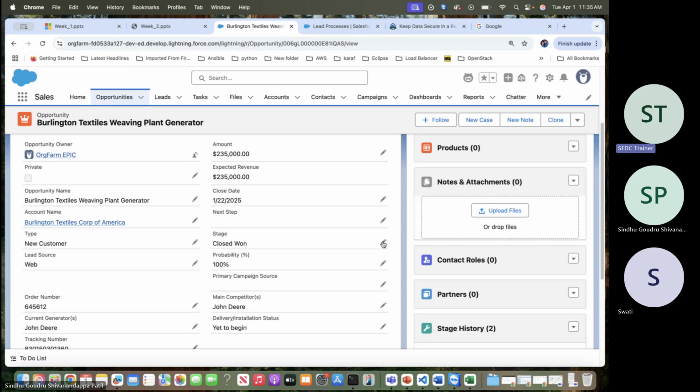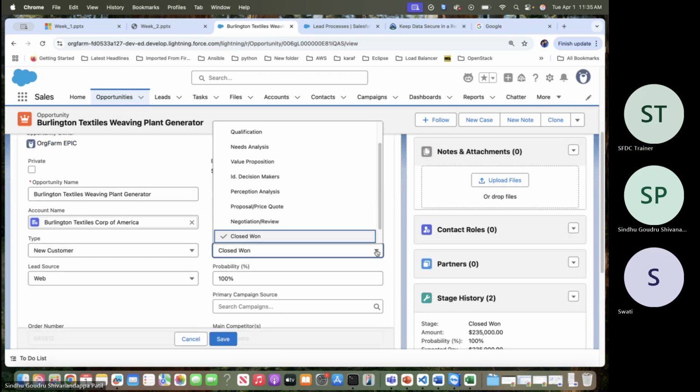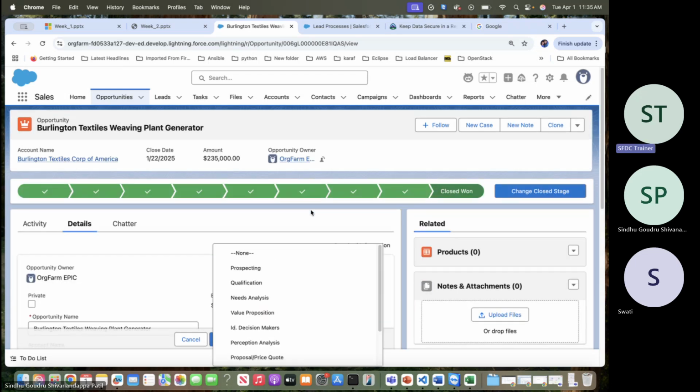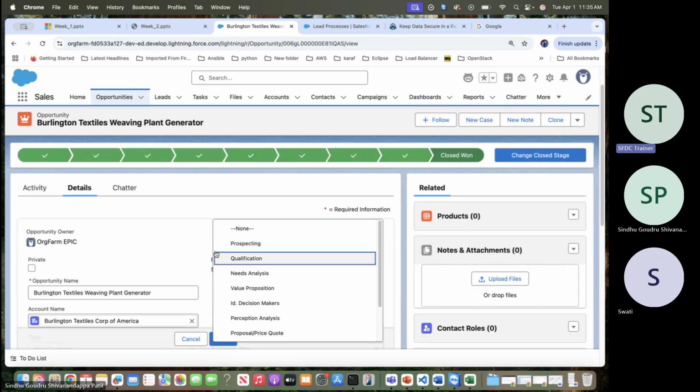And what is the stage? Even an opportunity doesn't mean they've already bought. There is a very high possibility of them buying the product, so they'll go into further details. So prospecting, just inquiring, and then qualification, like need analysis, value proposition, where they ask how much it's going to be, and then decision makers.